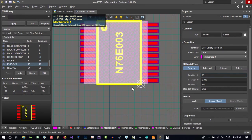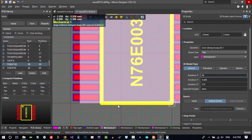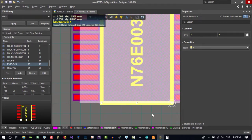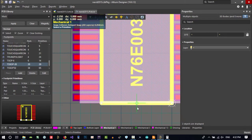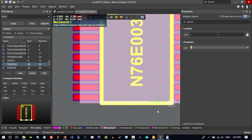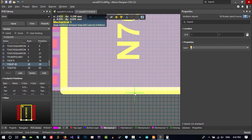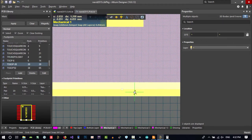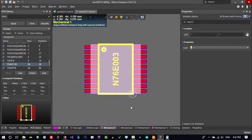So again, click here, this is the 3D body that's saved in the mechanical layer. Click this, and again hit A, and align horizontal center. No, use grid doesn't allow you to click here. So hit G, and put it on 1 mil, so you can click. With the middle mouse, click and hold it and move it forward, it zooms and unzooms. So I zoom and click on this line. Let's just see, it's in the middle.